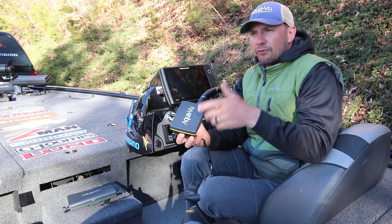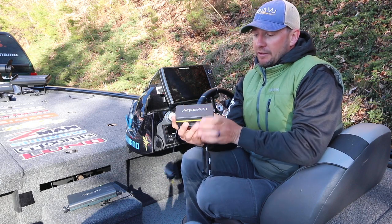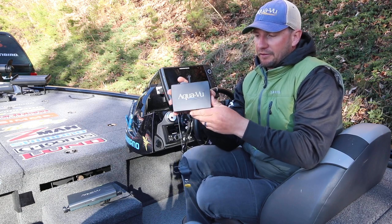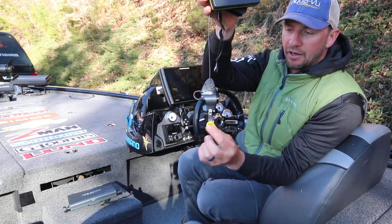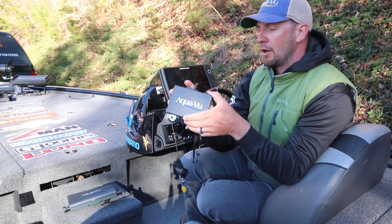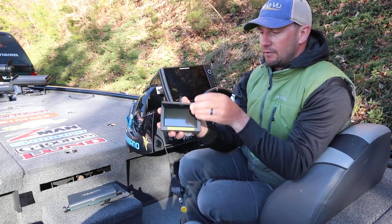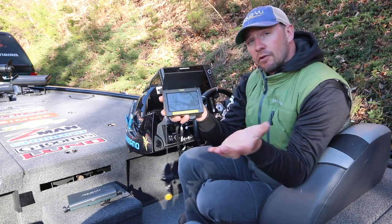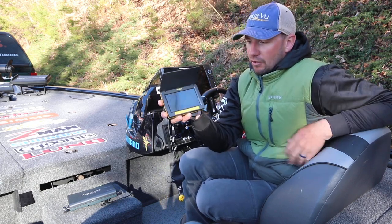If you think you're going to use it more just for checking brush piles or IDing fish that you see on your sonar, you might consider this little guy. This is the Micro Revolution 5 Pro unit — you can see it's just tiny, you can put it in your glove box. That's actually the camera right there and it's got a little weight on it. I do like to add a little bit more weight to get it down and keep it under the boat better, but it just spools up and down easily. One nice thing about this unit is it's got a record button so you can actually record what you're capturing on the camera and go back and show your buddies and look at it later.